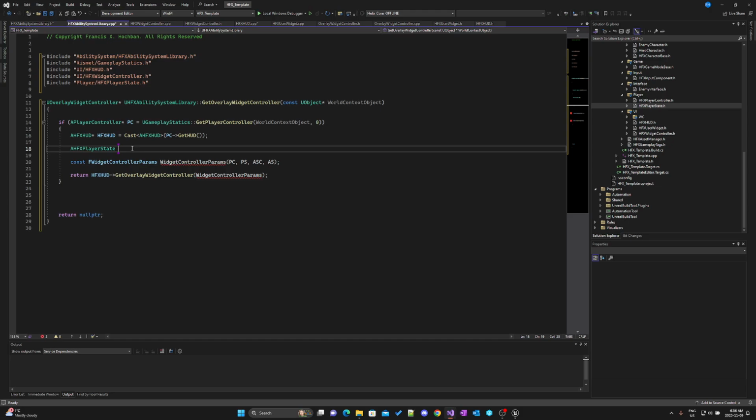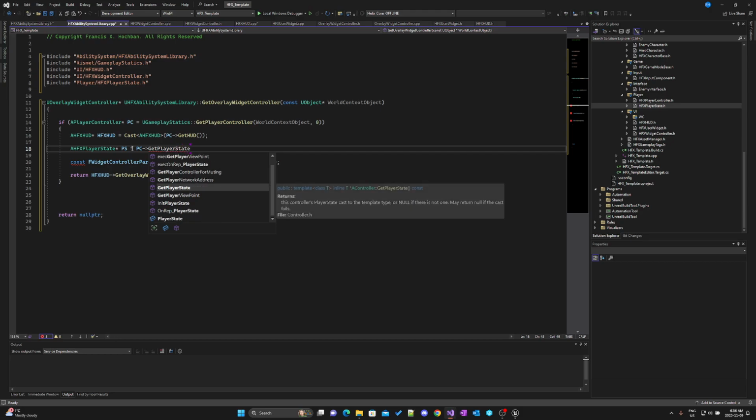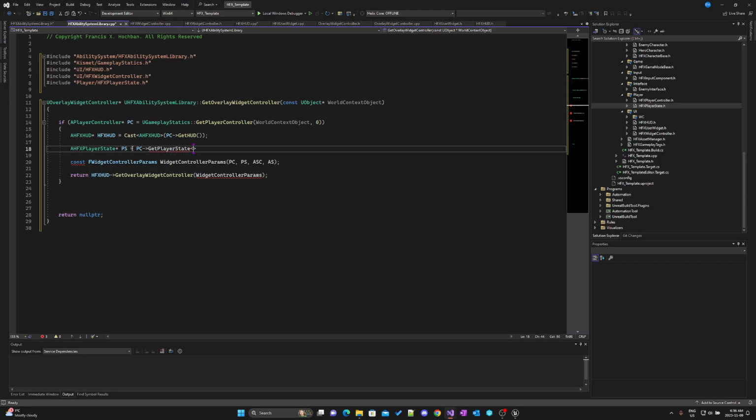And we'll call this one pointer to that player state. And that is equal to our player controller. And we can get player state from it. And it's a template function, so we can have it return it to us in the proper value. So that's a HFX player state. And so that's that item.